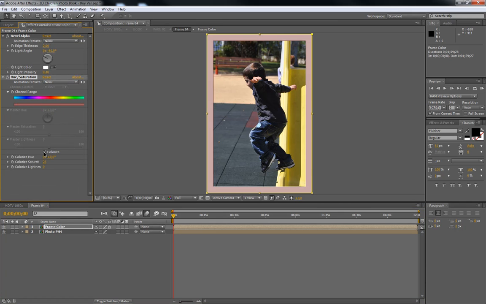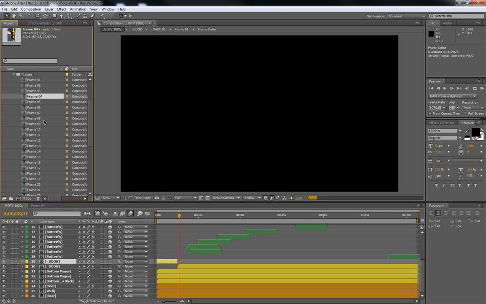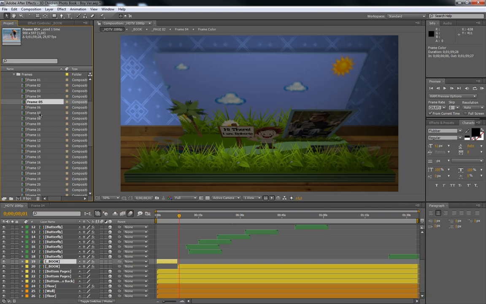But okay, so let's apply a color effect here, and let's put this, what am I looking for, yeah, pink. Okay, so minus 36. Oh no, I'm going to copy, and frame 5, 7.